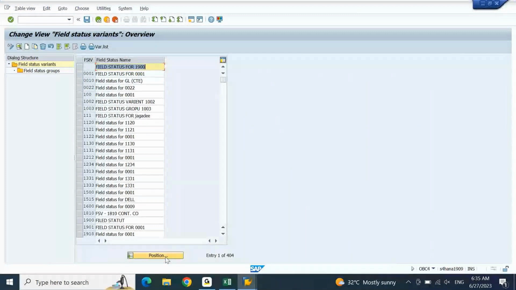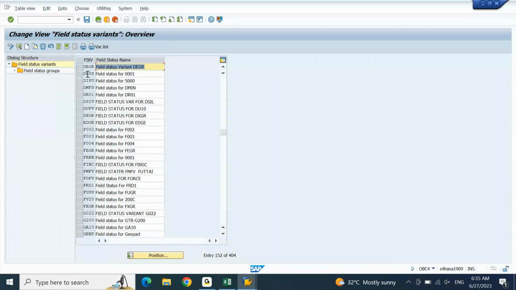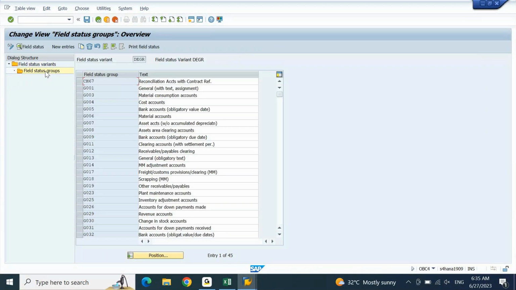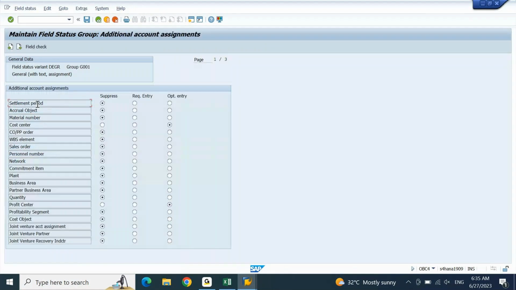Our group was DEGR. Select this group, go inside the field status group. G001 is what we are talking about. In these additional account assignments, you will find something called profitability segment. Take this profitability segment, make it optional.